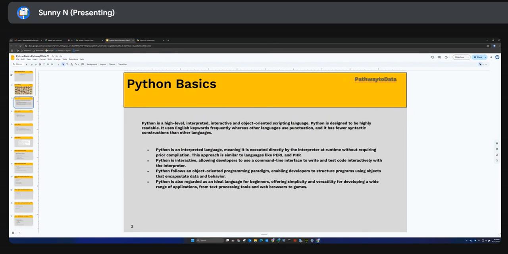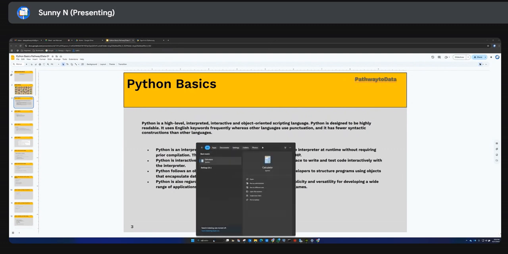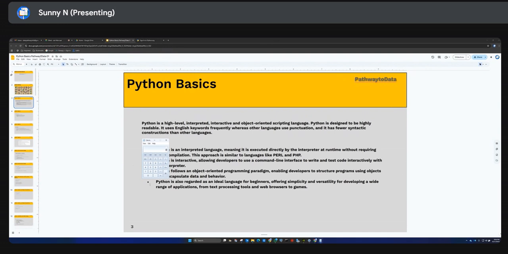Now if I say environment, what does that mean? For example, if you are building a Python application, just like a calculator. I'll just bring up the calculator. This is the calculator. Just assume this is a GUI application that you have built in Python. When you press 7 plus 4 and hit equals, you get the result here. Just assume this is built in Python.